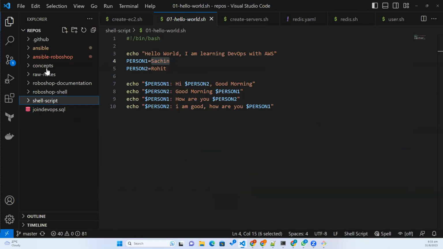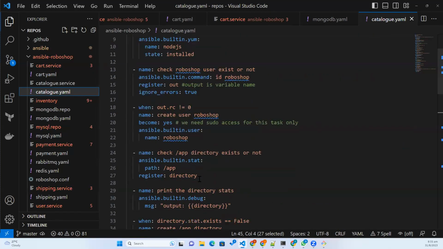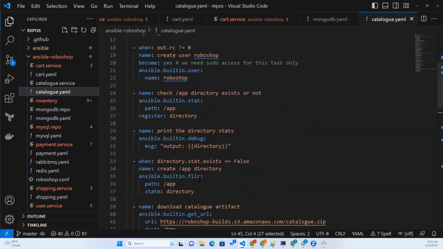No. These are application dependencies, not the system packages. Whatever you are installing through yum install, those are system packages. And npm install, those are application dependencies, not the system packages. Yeah, I understand. Okay, thank you.